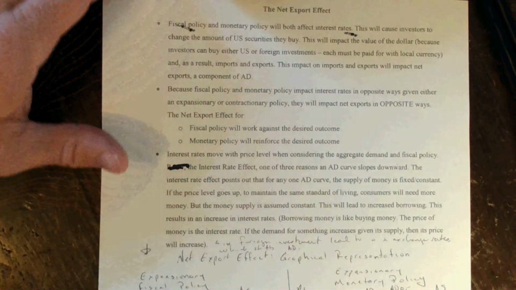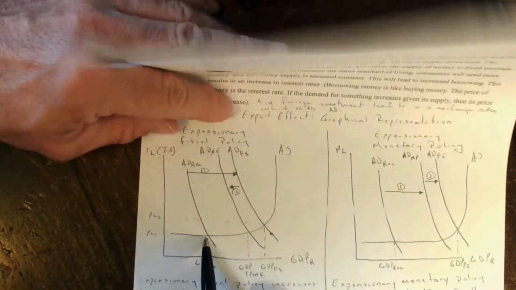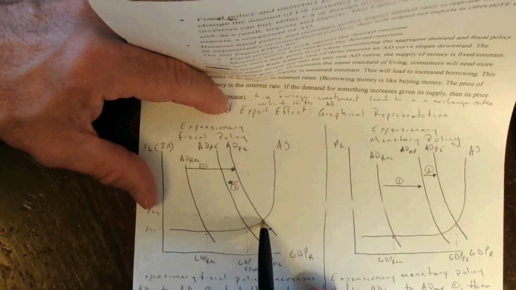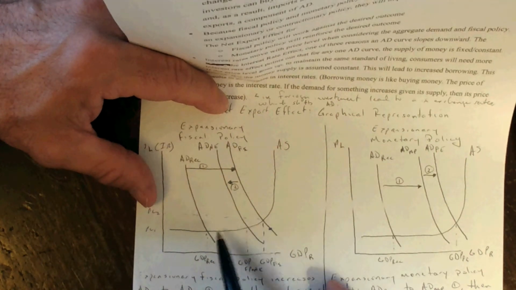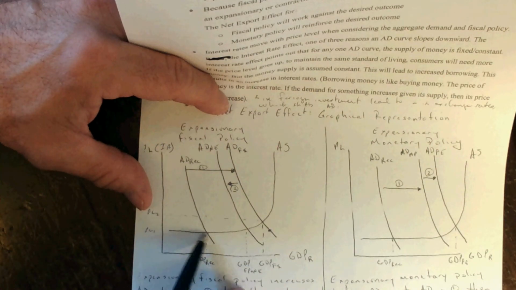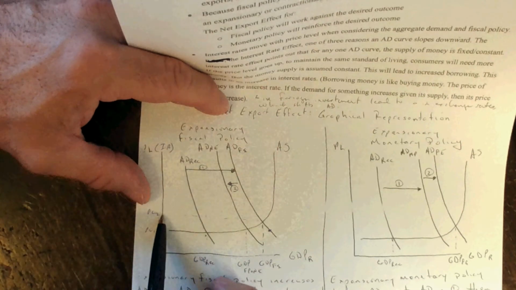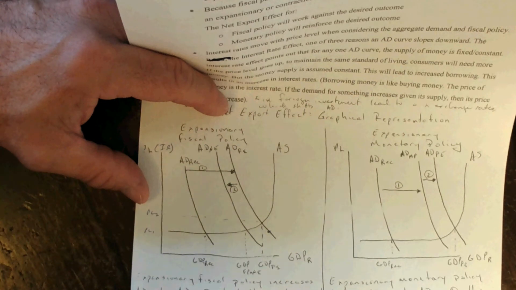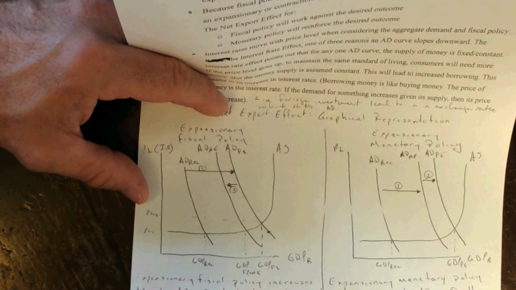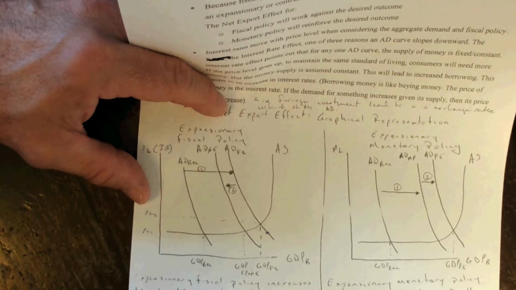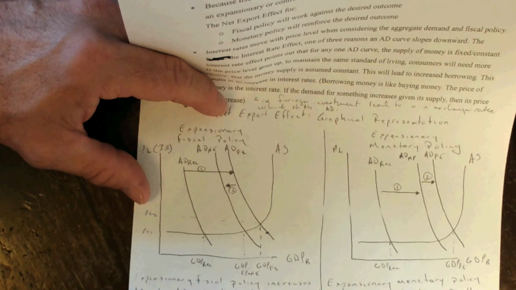Okay, so how does this pan out? Assume we're in a recession. The government increases spending as part of expansionary fiscal policy and sends us into the intermediate range. The new equilibrium is in the intermediate range. That's going to cause a higher price level than existed at our recessionary equilibrium. This higher price level will increase the demand for money as people see their real income fall in the face of higher inflation. They will attempt to borrow money to maintain that standard of living, which causes interest rates to rise.